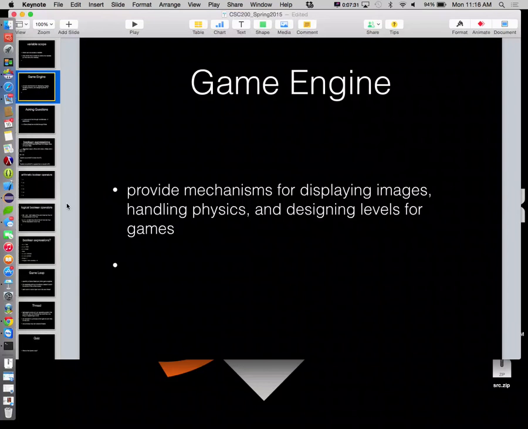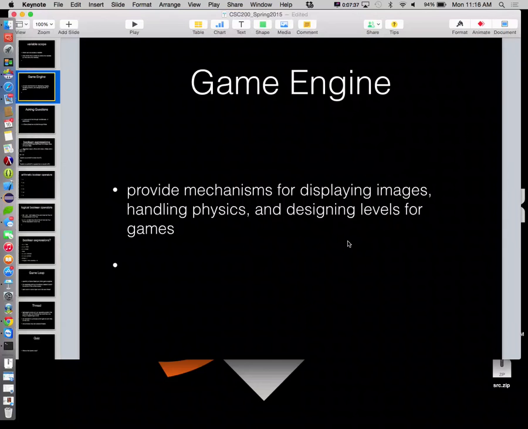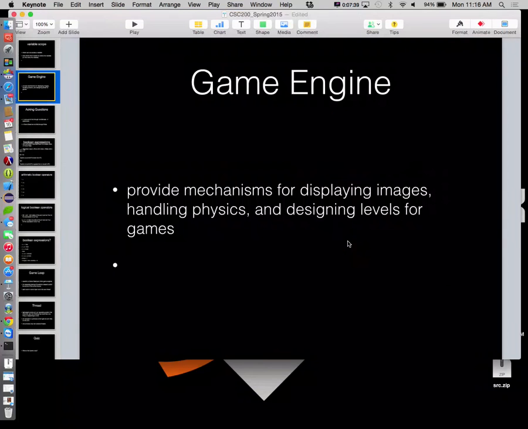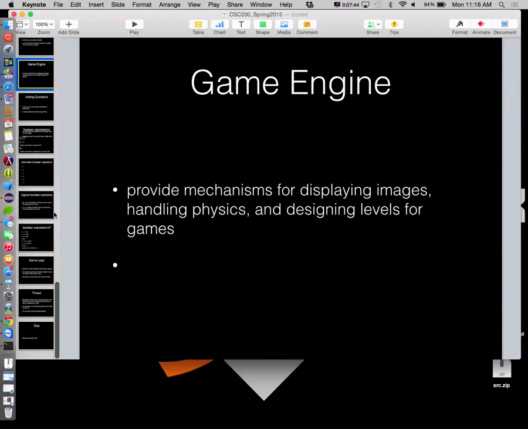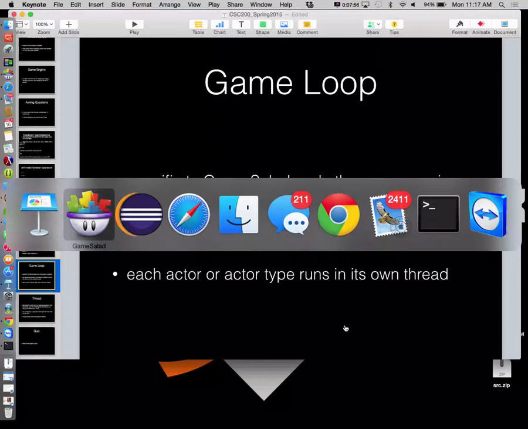All right. So, in any case, we like using game engines because it allows us to imagine our game and execute the logic of our game without having to worry about all this other stuff. But we still do need to play within the matrix that is our game world. Okay? And part of the rules of that game is this idea of the game loop. All right?